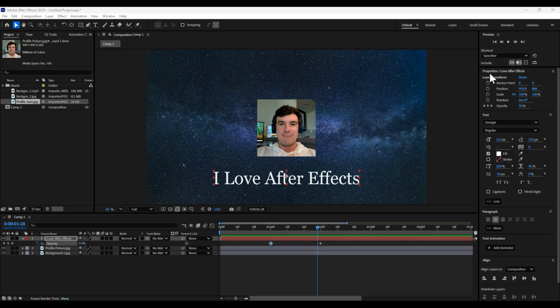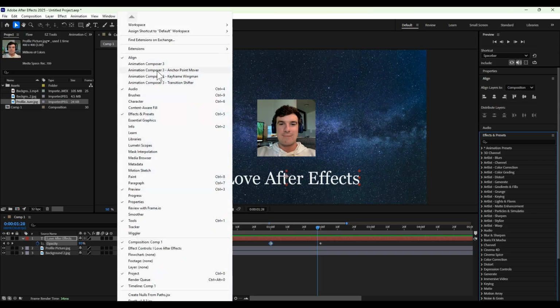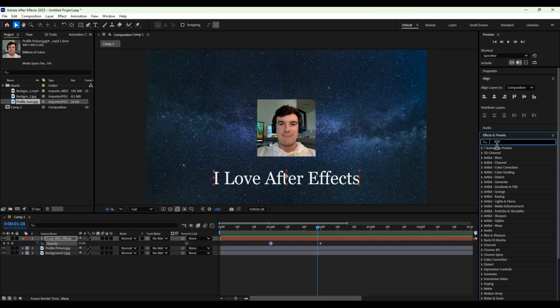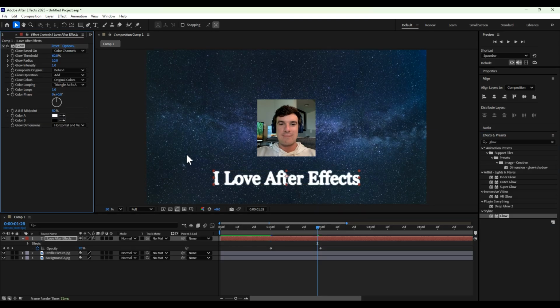Now let's add some effects. We can add effects by opening up our Effects and Presets panel. Again, if you don't see it, you can go to Window and Effects and Presets. Let's search for glow, and we can drag and drop glow onto our text. Then we can go to the Project panel to adjust the settings.